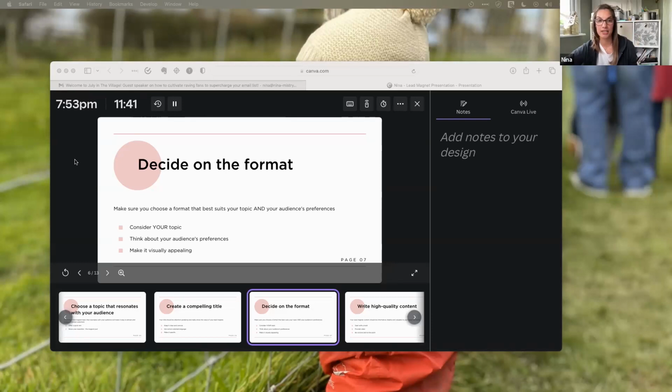And then think about your visuals as well, because when it comes to anything, keep it on brand, keep it nice and bright and colourful, so that it keeps people attracted. So for example, if you do have an ebook, which lots of people do because that's how their content is best set out, break it up. Instead of pages of text, put a few images in and break it up so it's easier to read, easier to use, and just makes it a nicer experience when you're using it.